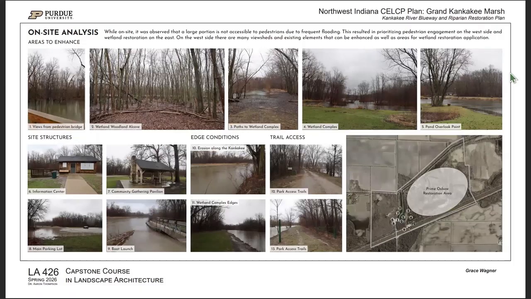And then following the GIS analysis, I was able to go out on site. The site is about 300 acres. At the time, I was only able to look at the west portion of the site due to flooding. But honestly, this gave me a great opportunity to understand the point that the site was at, maybe not on its best day in terms of weather.